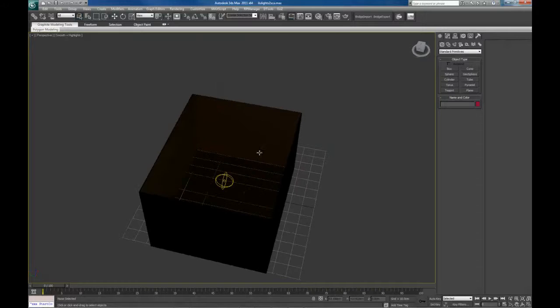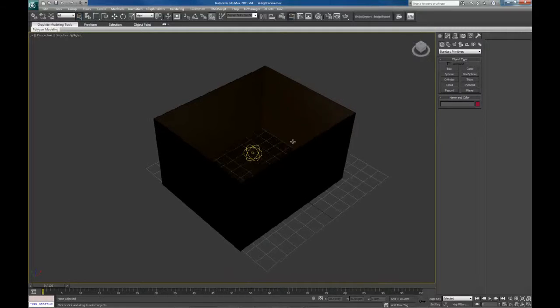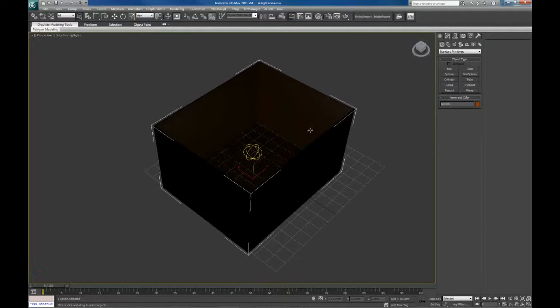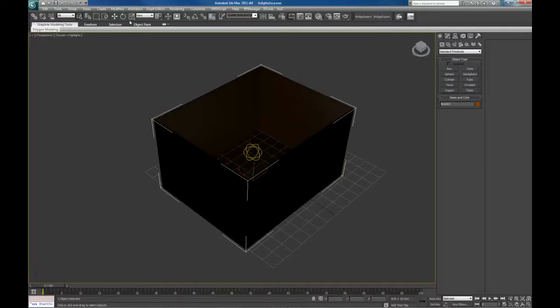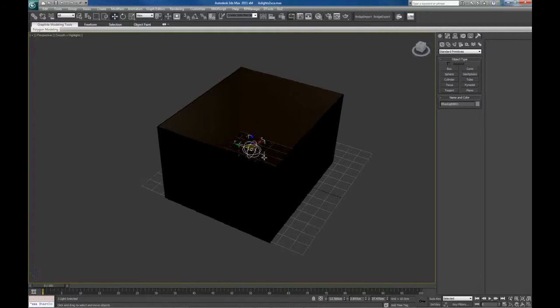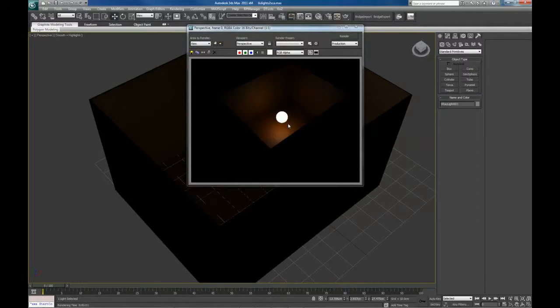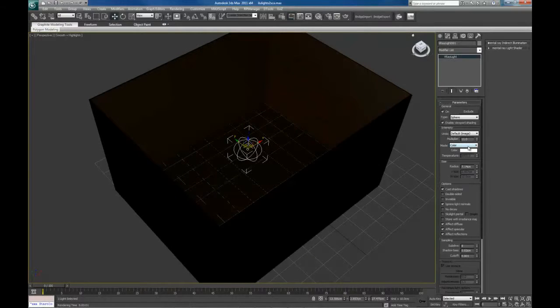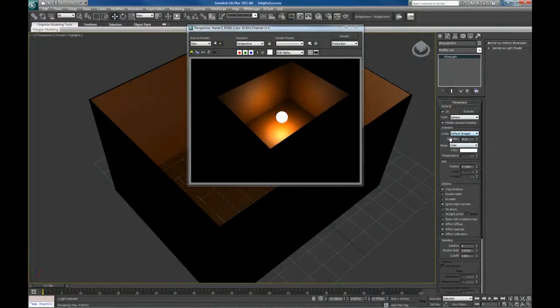Here I have a very simple example of how light will vary depending on the scale. What I have here is a hollow box of around 1 square meter in size, and inside I have a V-Ray light. Later on we'll be seeing what and how to manage these kinds of lights. Now if I click F9 to make a render, you'll see how light comes out pretty nice here. The light is taken all over the box, and if I put a little more intensity, we'll have a very straightforward response of the light.